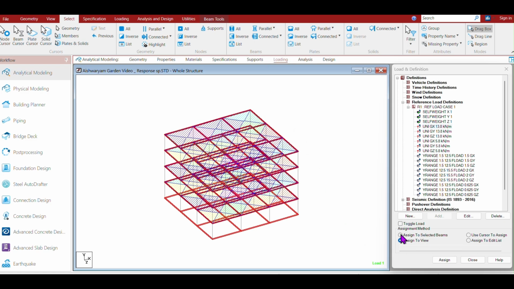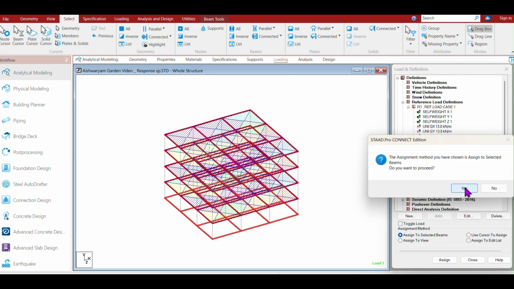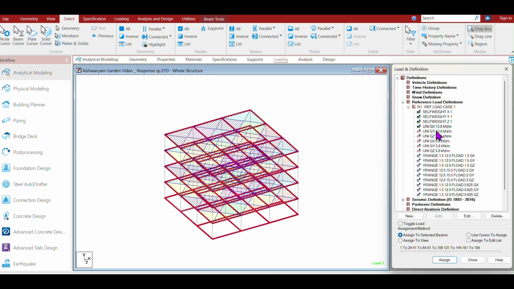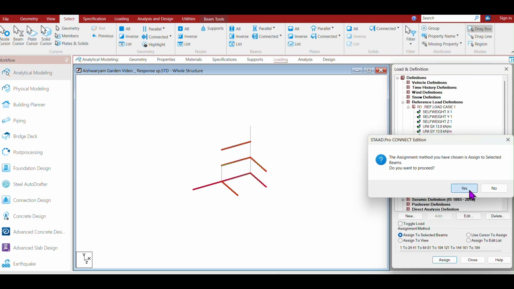Here assign to selected beams, assign. The same load, the same selected beams, change the load into y direction, assign to selected beam, yes. Again the same load in z direction selected. The same beams have already got selected, so assign to beam, yes.